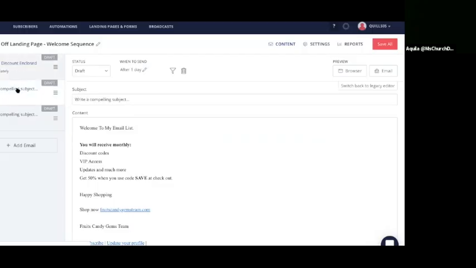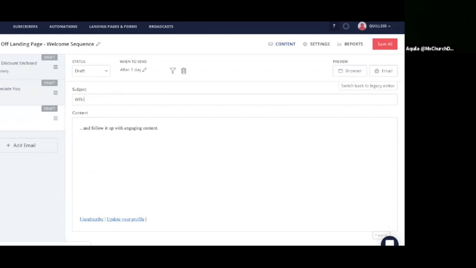And yes, you can repeat the same email 3 times so that they actually shop, right? But you can change it to whatever you want it to be. We appreciate you. I'm going to change the email title there. Welcome to Candy World. And now these emails are going to send over the next 3 days. You don't have to touch them at all. As long as they're active, they will send to anyone who signed up to your landing page for 50% off. So that's how detailed it is, right?